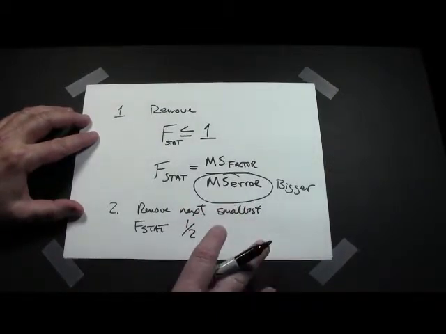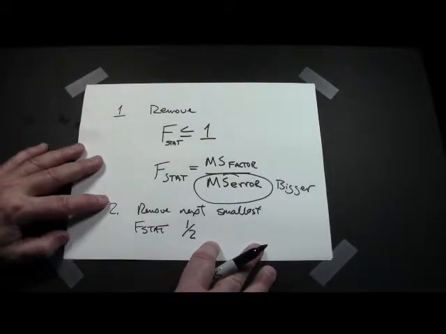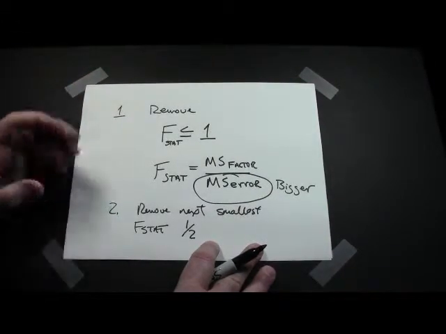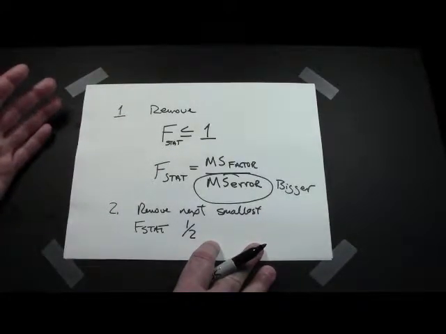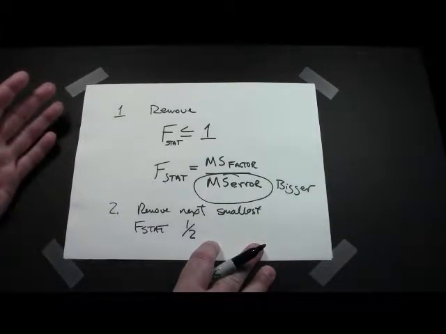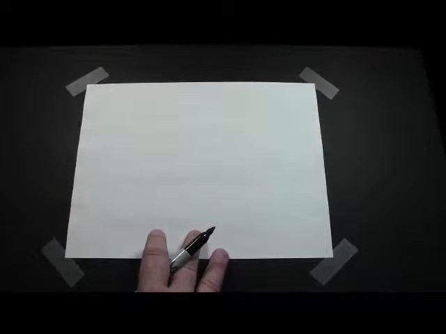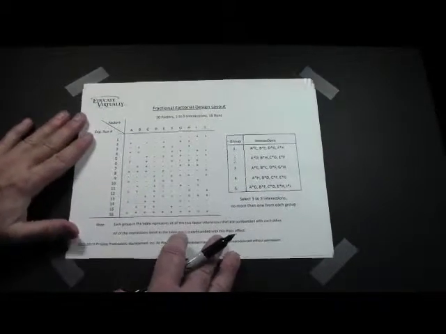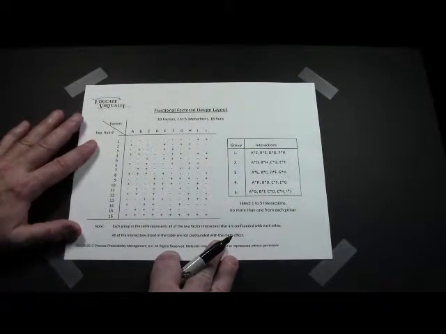Alright, so let's take a look at an example so you can understand how Rule 1 and Rule 2 can be applied as you reduce the number of variables in your design, because we want to separate the vital few from the trivial many. So just because you put it in the designed experiment doesn't mean that it's going to be significant. So let's take a look at an example of an experiment, and we'll start with an experiment layout. Now this is a Yates algorithm.